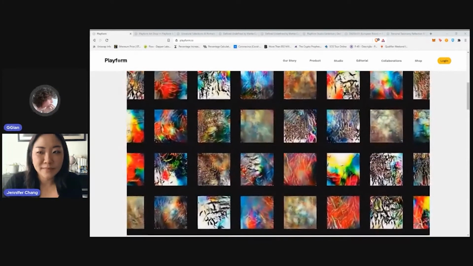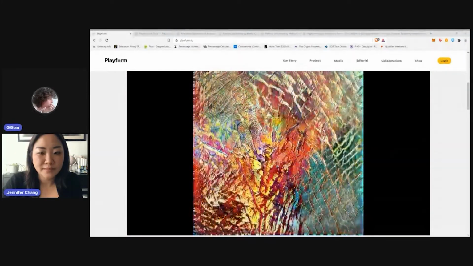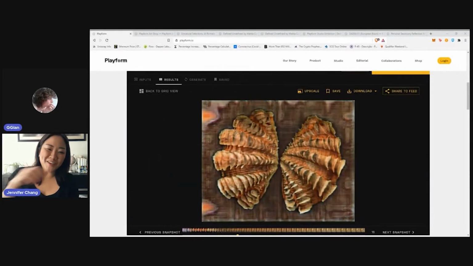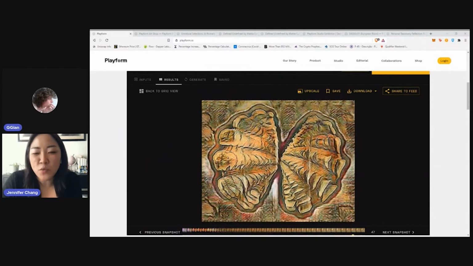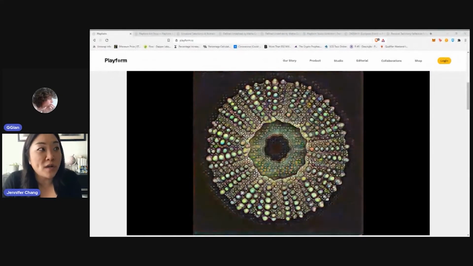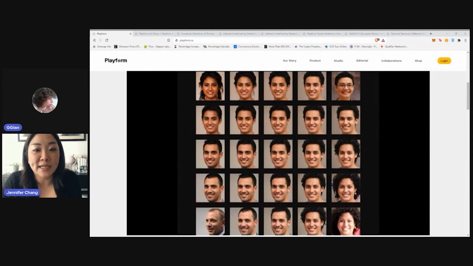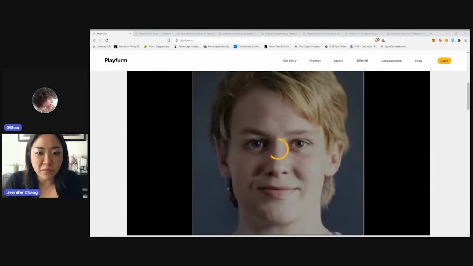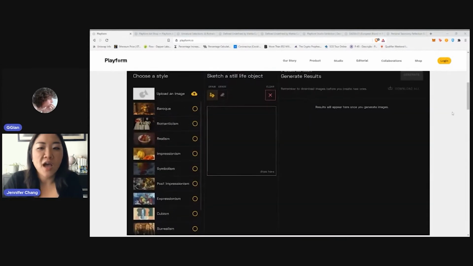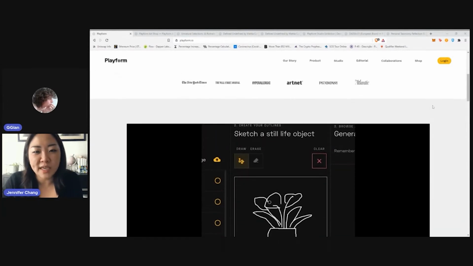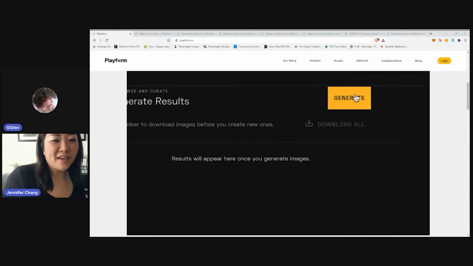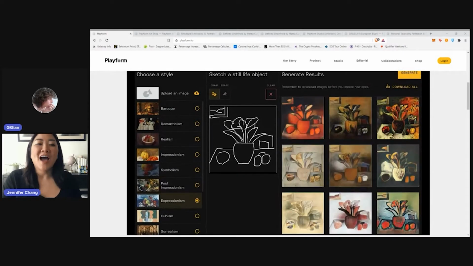But why don't you tell us a little bit more about upcoming features that you guys have in the pipeline? So I can't tell you about all of them because we want it to be a bit of a surprise, but we are going to have more features. Actually, one of the features we just launched is the ability to sketch and turn it into abstract art. We have a few different capabilities with our sketch tool, like still lifes and landscapes and so on, but we just added an abstract one, so that should be a lot of fun for artists who want to play with AI and do something really unique and abstract.